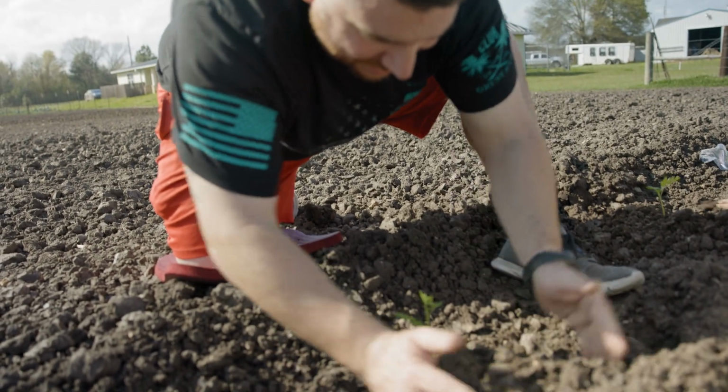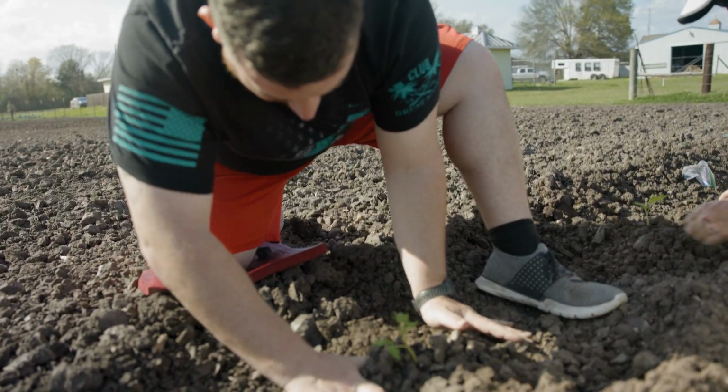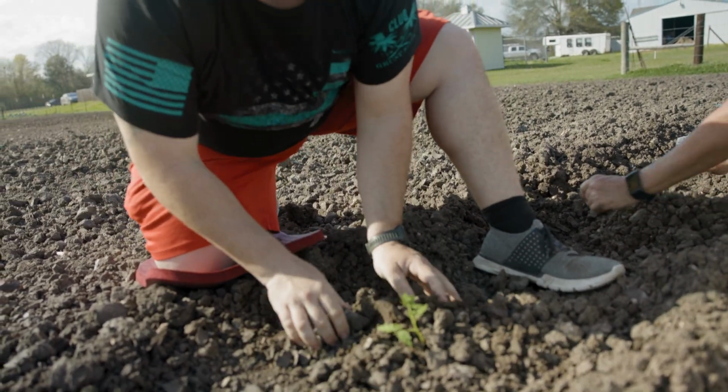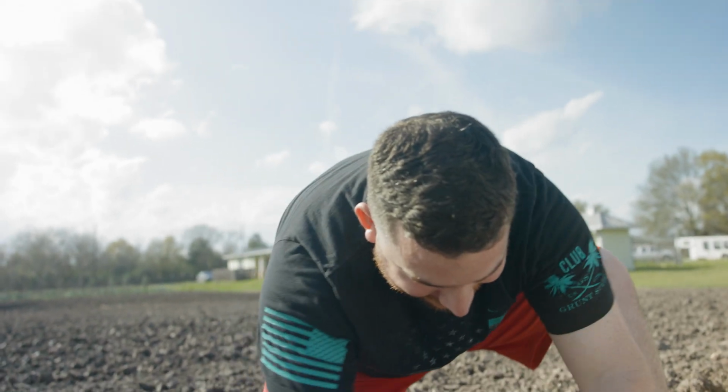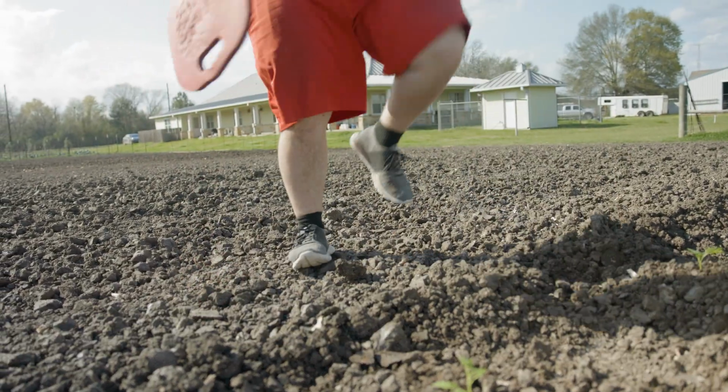Okay, so then the next thing you're gonna do is put the dirt around. You're gonna wanna help the plant stand up because it does get windy out here. That's where the jugs come in. That's right. And bam! That's how you plant a tomato, pretty simple.